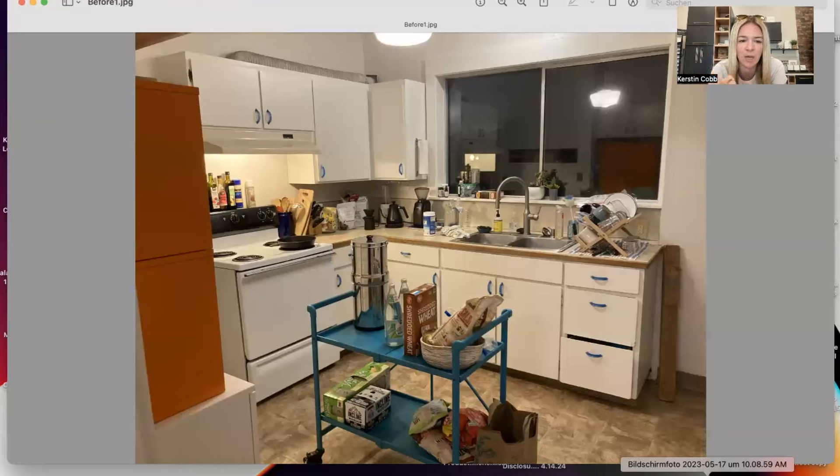Looking over towards the range section to the left, it's really not ideal to have a range with an open section on one side. You really want at least 12 to 15 inches of landing space left and right of the range — that is extremely helpful for utensils and different things. That definitely needed some improvement, and it was on her wishlist. We also had existing venting in this kitchen prior to the project, but we wanted to adjust that and make it all look more seamless.